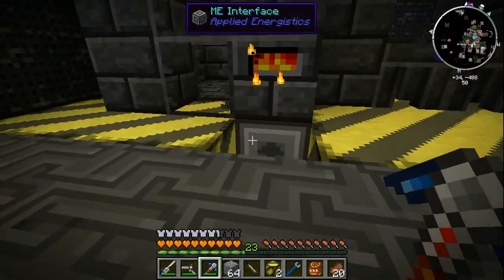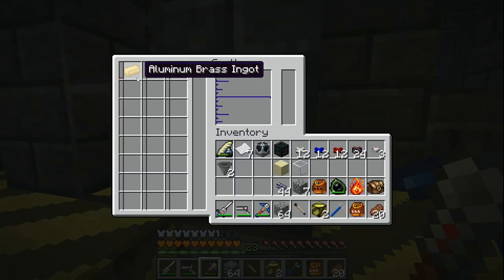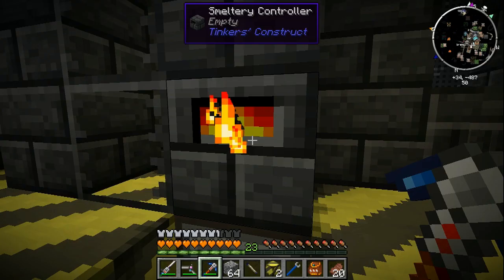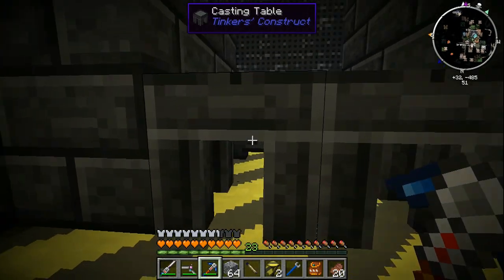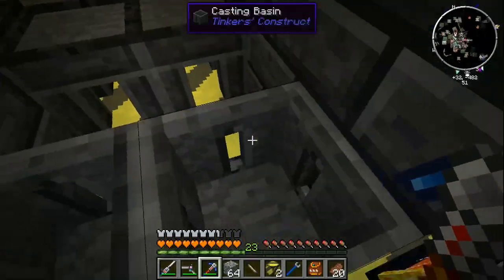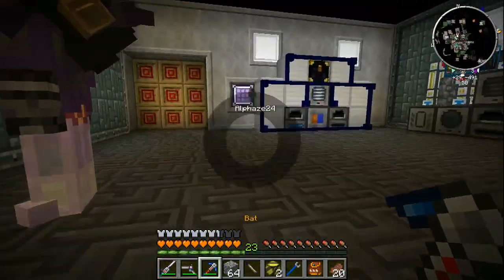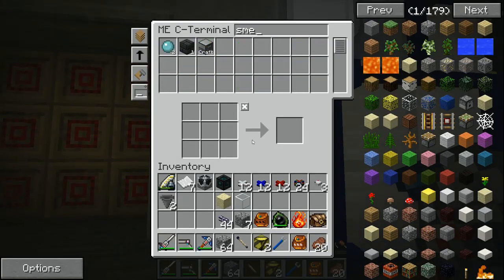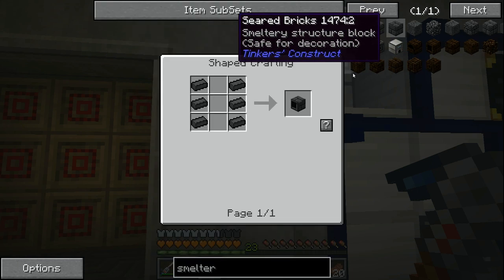So now, what we need to do is make a pattern that says whenever we insert an aluminum brass ingot, it is going to, first of all, automatically get smelted. And then once it's smelted, we need to make sure that this smeltery knows to turn it into a blank cast for us. So actually, kind of messed these up. I need to make us some smeltery drains.